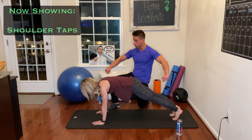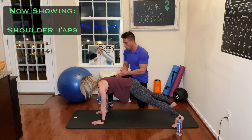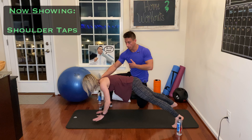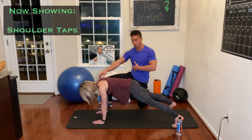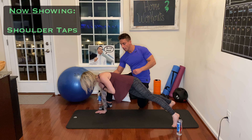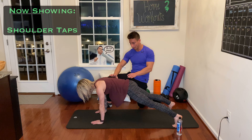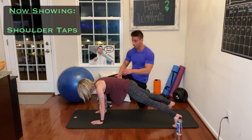By the way, for those of you wondering, that's Krista's voice — she does talk occasionally. Abs pulled in tight. The entire exercise: Krista's gonna drive her right arm into the ground, pushing actively to hold herself while she picks that left hand up and taps her right shoulder, then comes back down. That is deceptively hard — a lot harder than it looks. When you lift that one arm you're gonna want to twist all the way to the side, but that's not doing it right. This is really a full body workout because you're working on core stability as well. You've got to really squeeze your abs and the sides of your stomach — it's a great workout for shoulder health and your core.